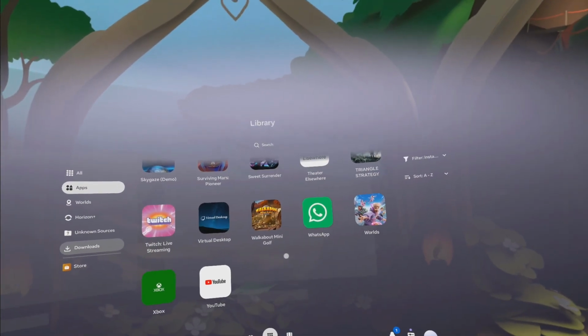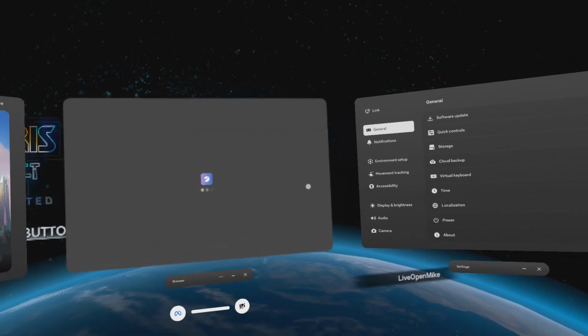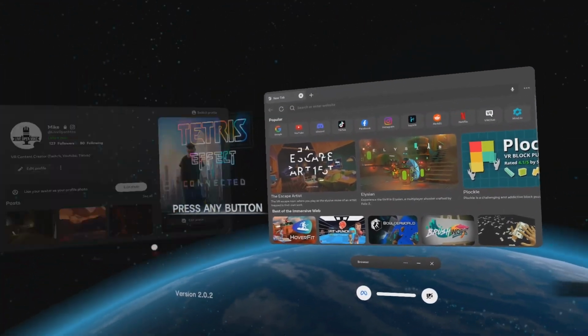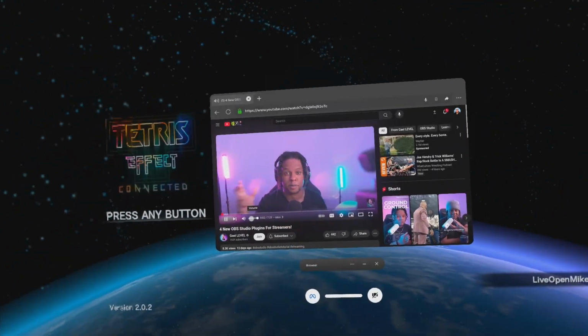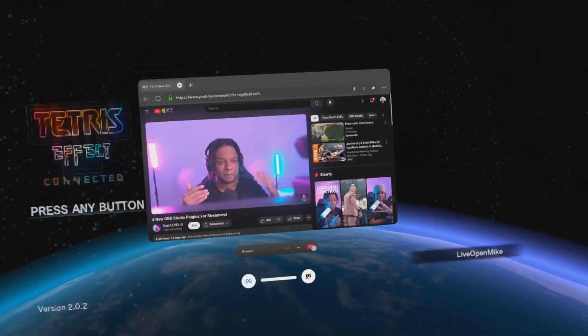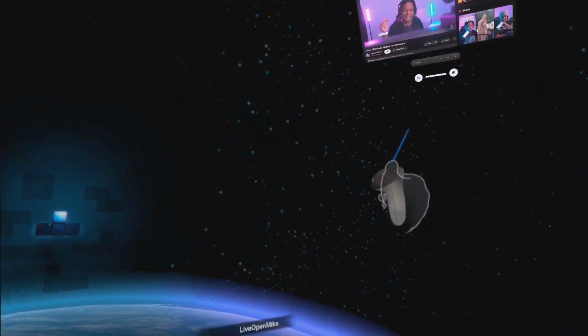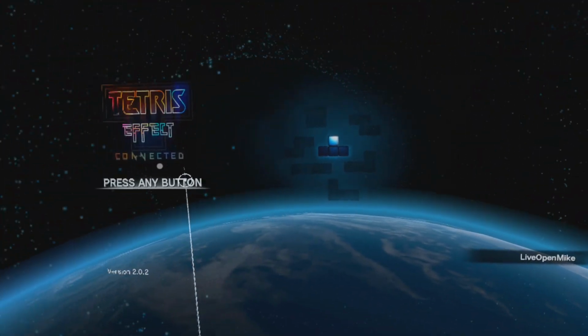One thing that I will say doesn't seem to function very well right now is the multitasking function. So when I had Tetris open, and I'll show this on the video as I'm talking over it, and then I opened up a YouTube video and had it over here to the right, the controls would not respond within the app itself. I have passed that on to the Meta team and hopefully they get that fixed.